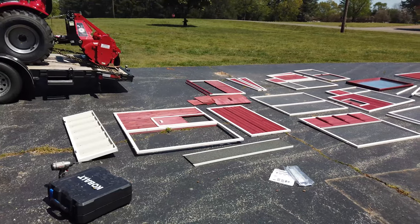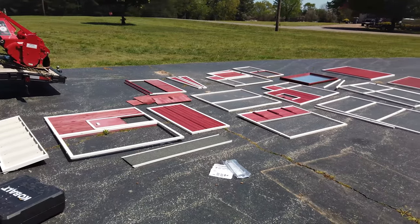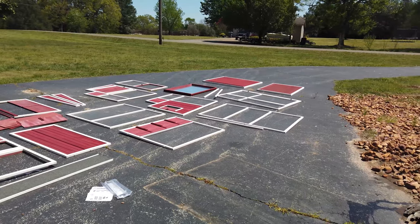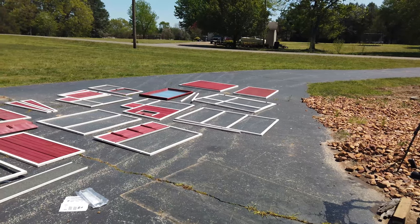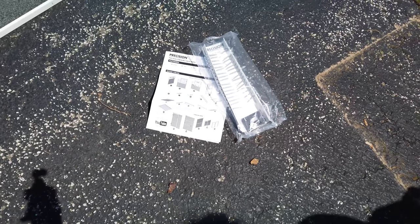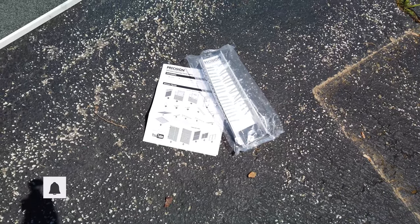All right, this is the chicken coop and it's got a little run with it. So this is the chicken coop and run, all laid out on the driveway. And now we're going to assemble it. Here is the directions and a little package of screws.